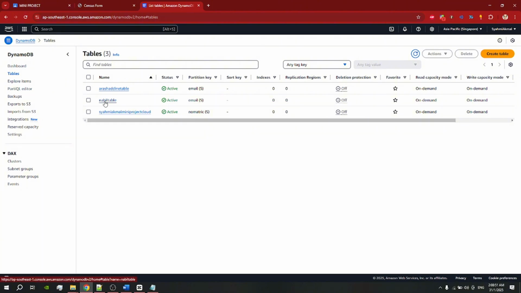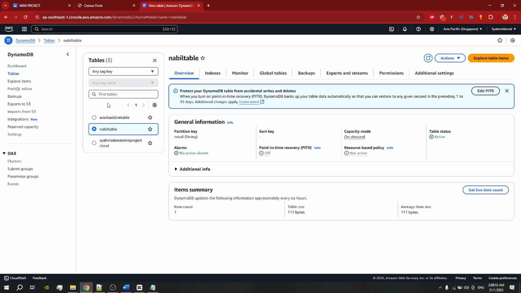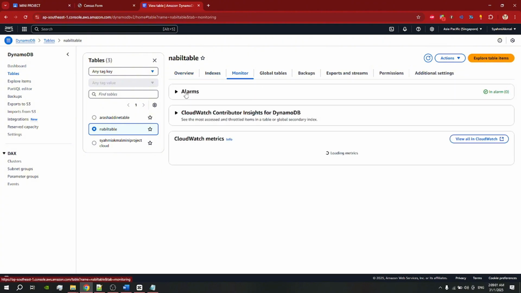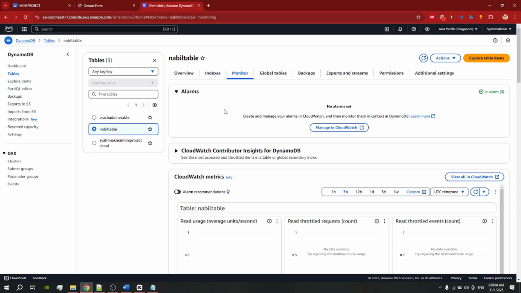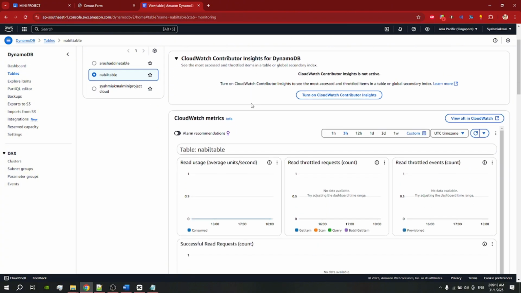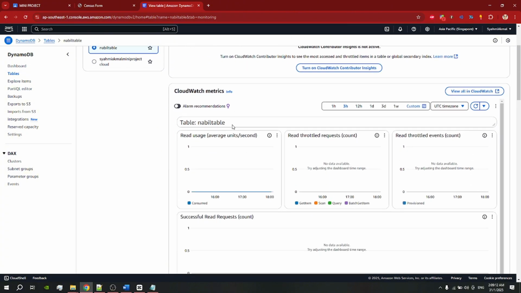If you click on this table, you can preview a lot of things in it. We have overview, indexes. We can also monitor, and we have alarms. But in this project, I don't use alarms. I just use CloudWatch, but not that much.